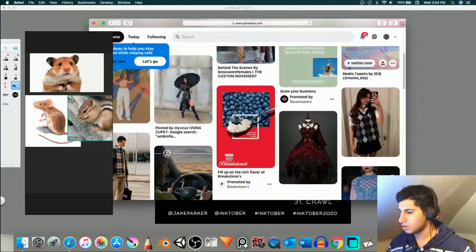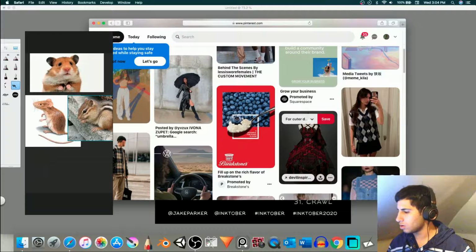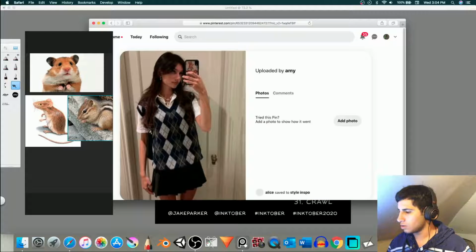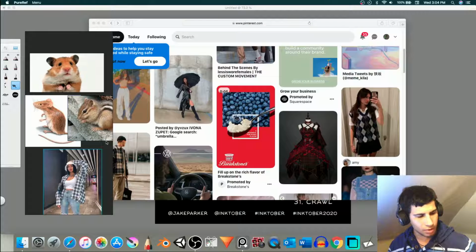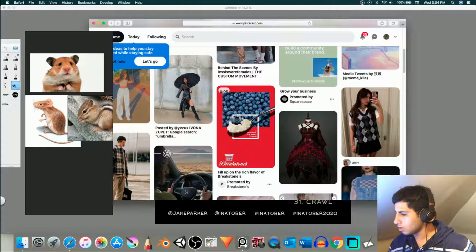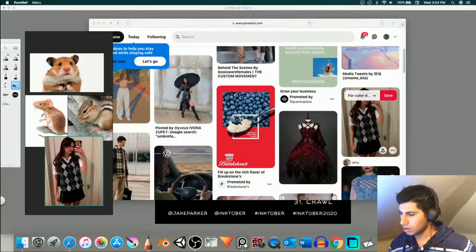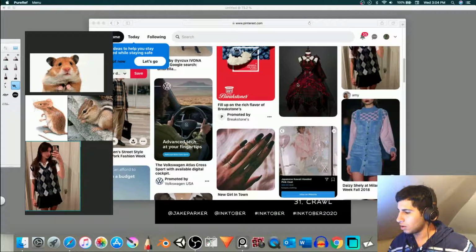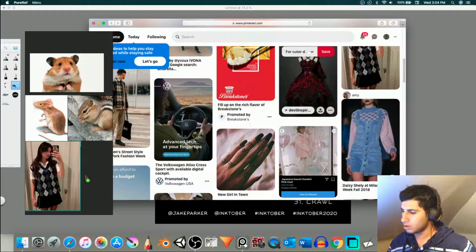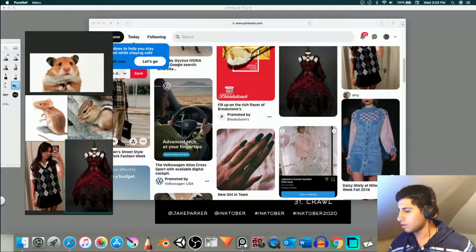I like this pose. A schoolgirl sort of outfit. Drag and drop. No, not that one. I want this one. There. Boom. And I'll take that. Ooh, I like this dress. It looks kind of cool. I'm gonna incorporate that dress, or at least portions of that dress. Okay, that's what I'm gonna be doing.